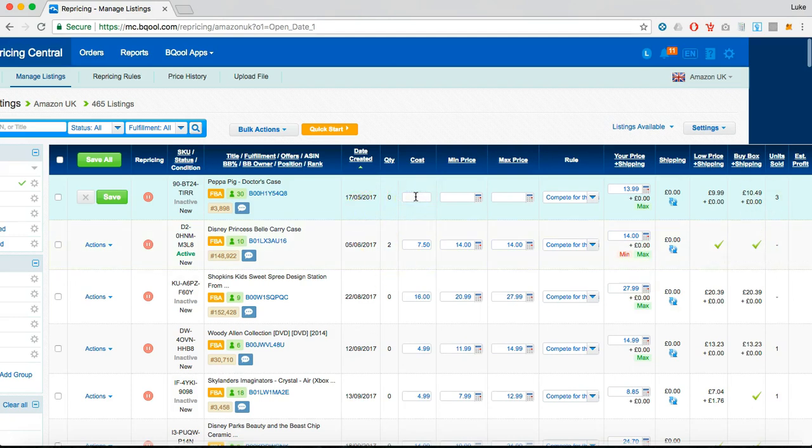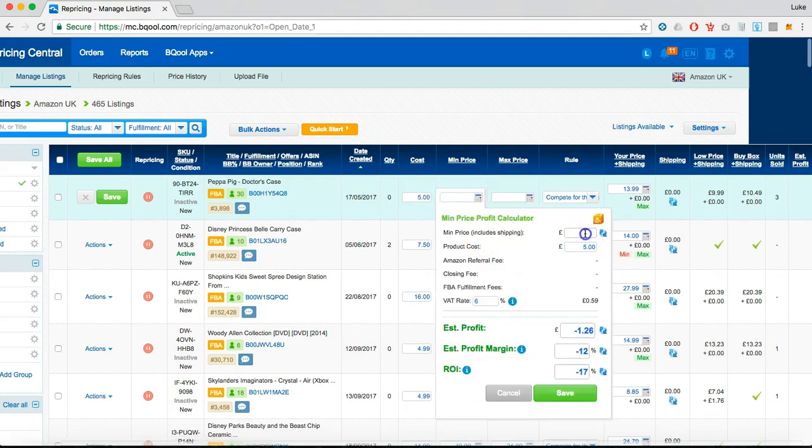So let's say we got this for £5. You just chuck in here £5. You then go to here, click this little calculator. There we are. So if I'm going to set my ROI bottom line at 30%. Now I did try to do it like that and see if it populated the rest, but it doesn't. So I actually have to pay VAT. I'm on the flat rate scheme, first year at 6.5%. I basically just pay 6.5% on my total turnover each quarter, and that's it.